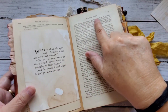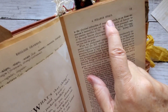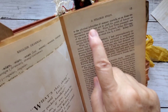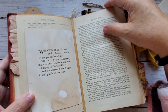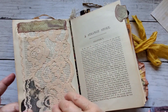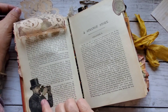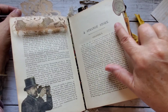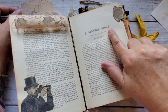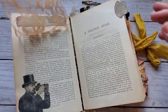Again, whenever possible I have used a folio here and there from out of the original text block. So you'll see here it says A Strange Story — that was out of the original text block. And under here there's just a little lace flip up, and this fellow is taking a photograph, looking over here at chapter one of A Strange Story, and maybe the whale tail tab has caught his eye.